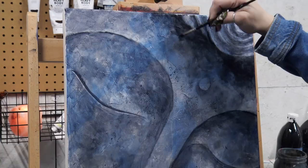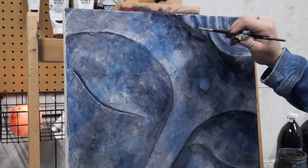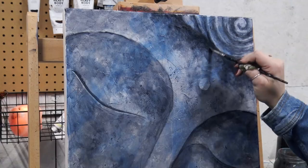Still using my quarter inch angle, but I'm starting to take some of that dark color out farther and deepening up those shadows on the face.